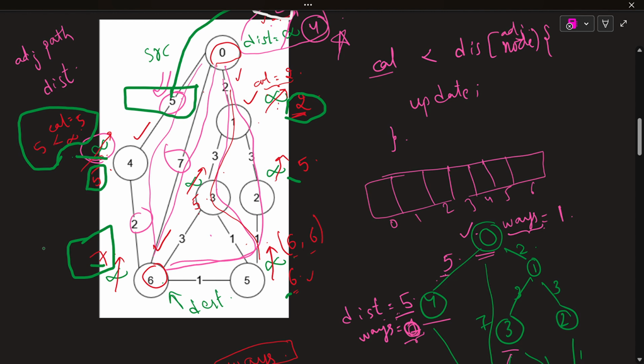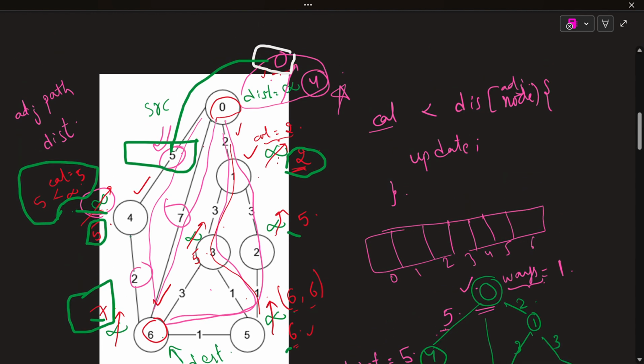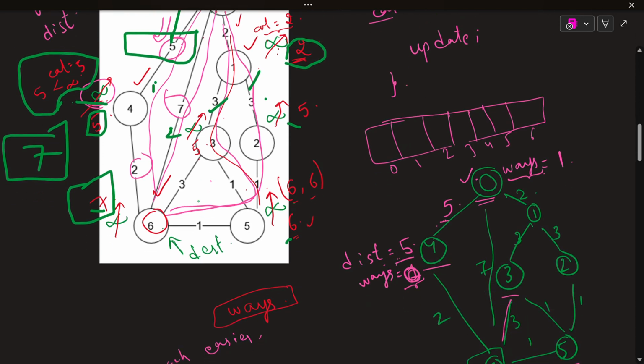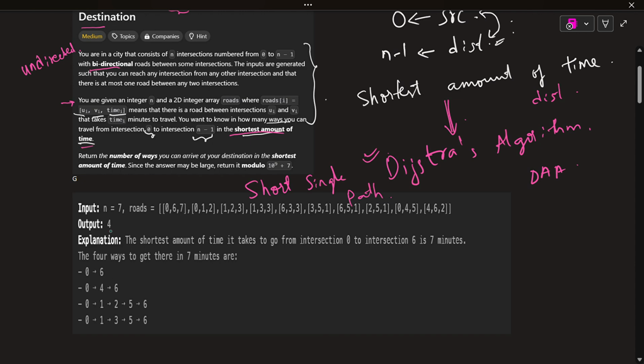One possible way is this, another possible way is this, another is this, another is this. These are the possible ways in which the distance will be the least, that is 7. The number of possible ways are 1, 2, 3, 4. Four possible ways.